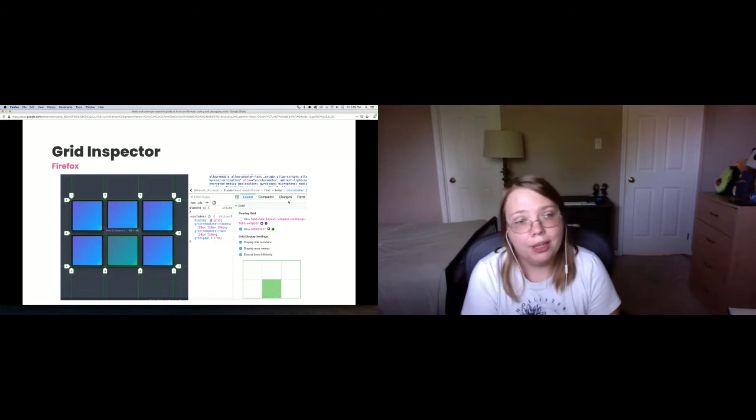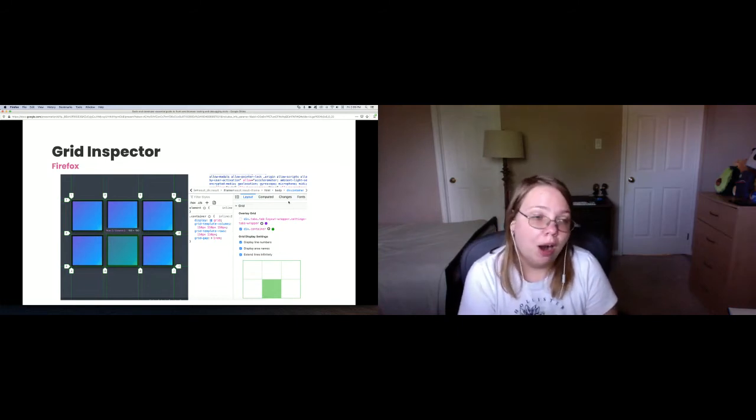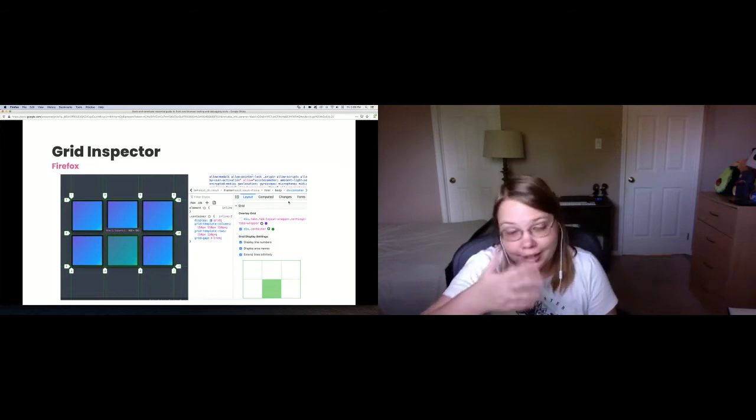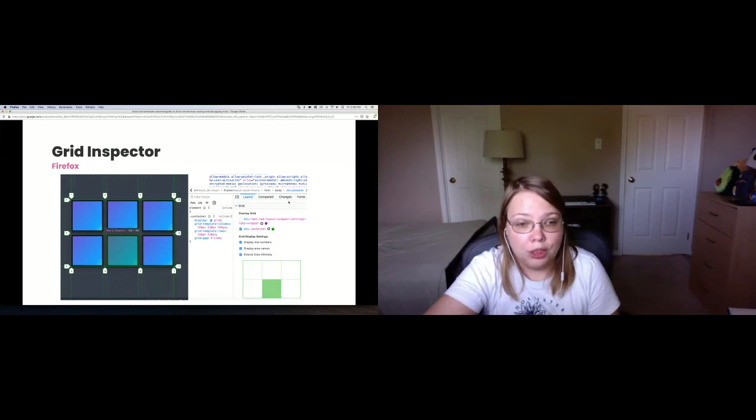So if you build a complicated template, you can name it header and then footer, sidebar, and you know that grid component actually belongs to this area. So that's another great option. And by default, those names are hidden, and Firefox exposes them if you toggle that checkbox.